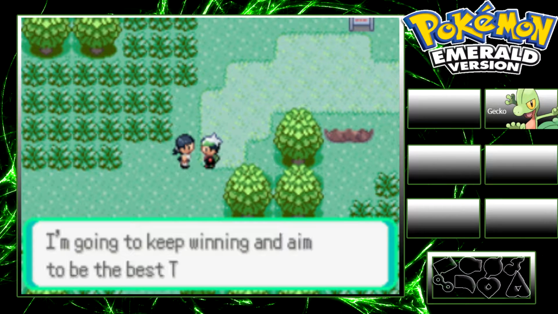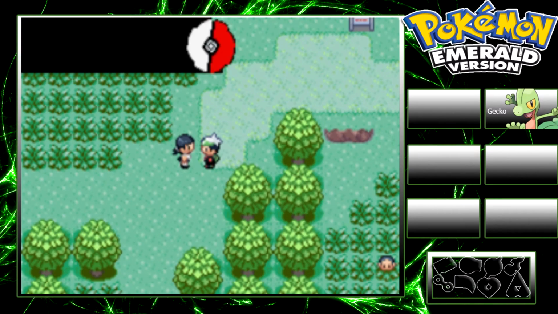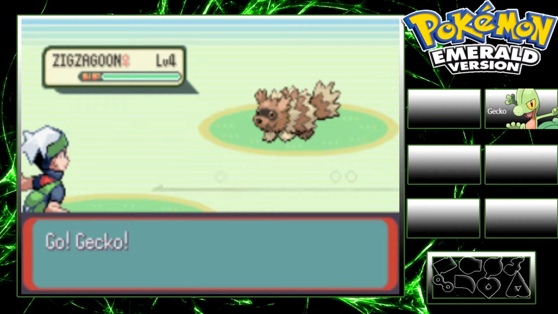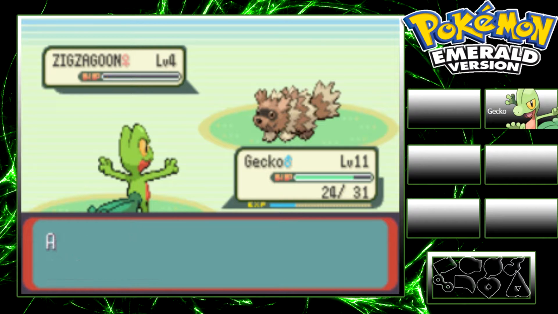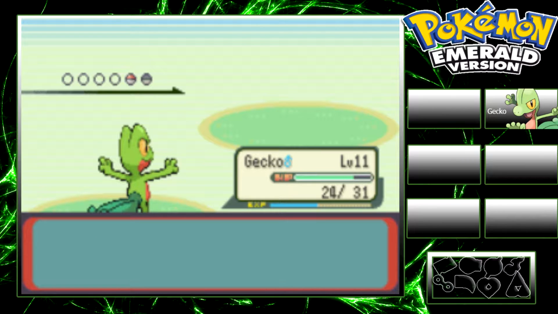Another trainer. I'm going to keep winning and I'm going to be the very best. Well, not the very best, but the best. Help me further my career. No. I'm actually going to destroy your career. It's a Poochyena. A mortal enemy. Easy. What, a critical hit? I told you we were going to destroy your career.